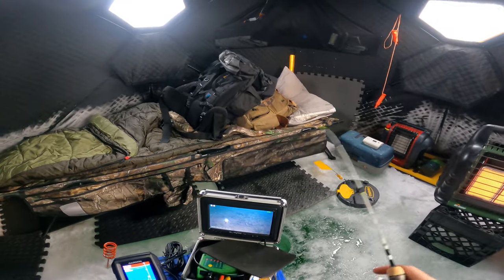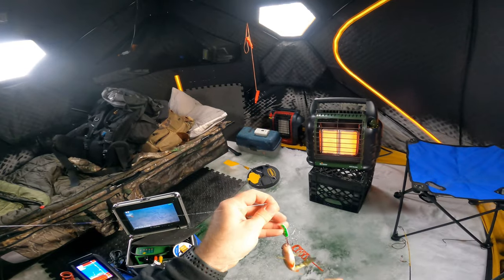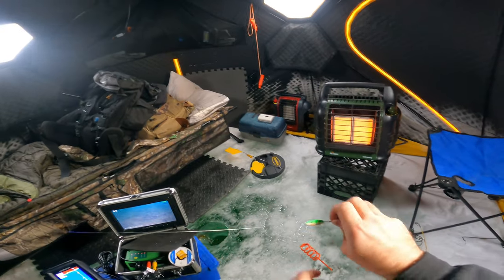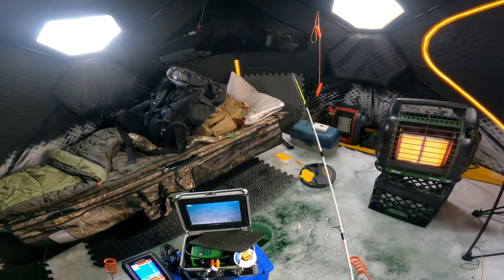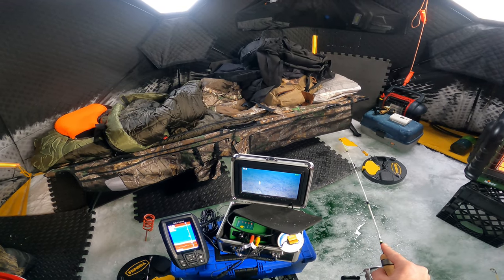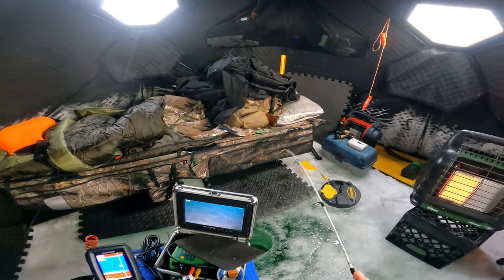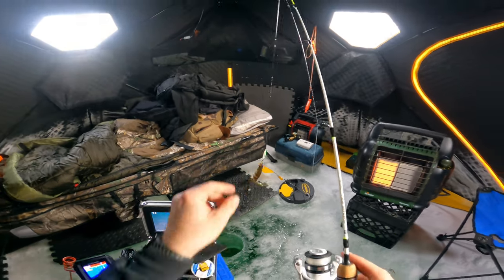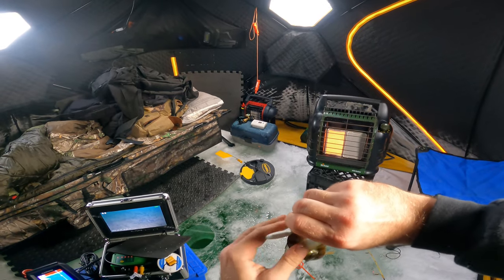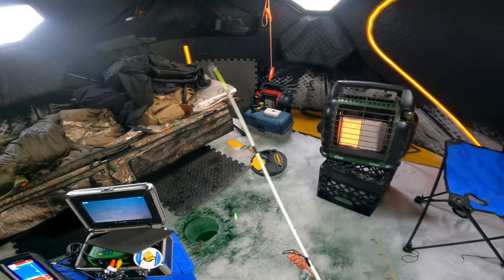There we go. This little guy. It's mostly what I've been catching today. But that's alright. Better than no fish. Not very good aim. There we go. These are tiny, tiny fish. Come on. Go back and grow bigger. Oops, sorry.